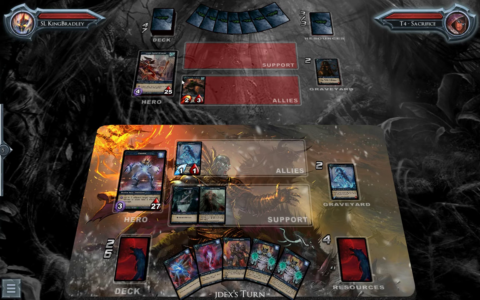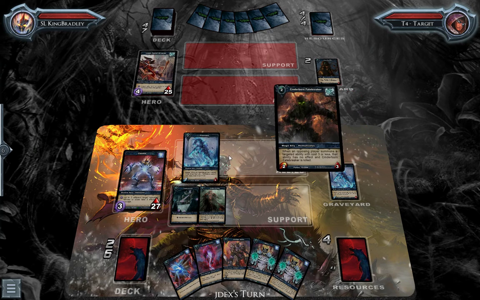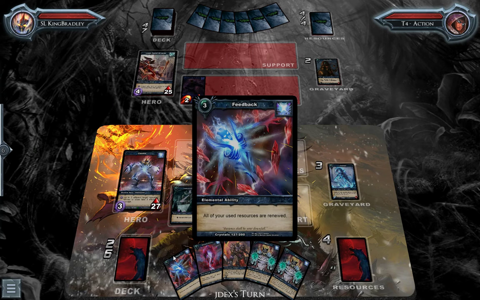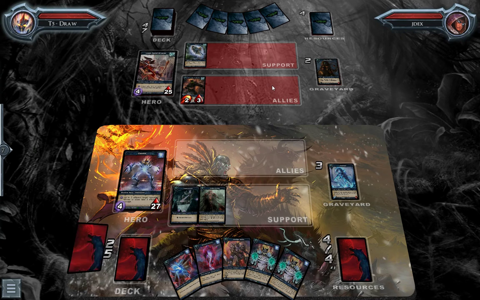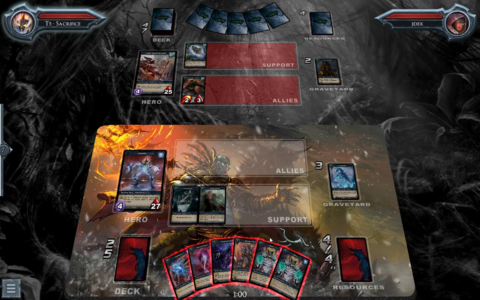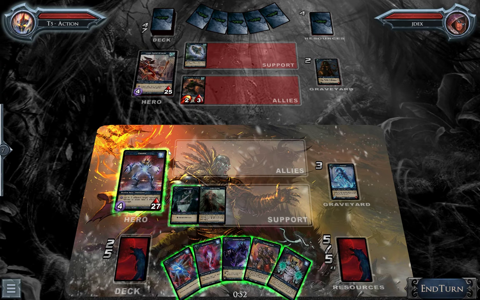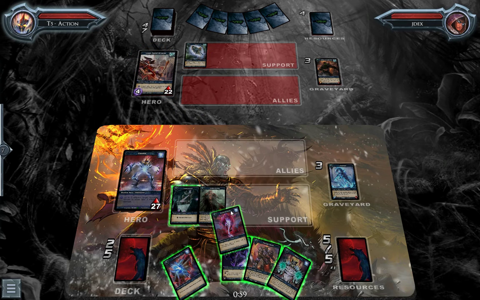Let's see. So I had to discard some creators to ensure that I can chain my abilities to death for him. Cinderburn Fatebreaker is really annoying for this deck because it stops the Mimage and feedbacks and all other abilities. Ooh, Portal! Okay, this might be really annoying to deal with, so probably I'm going to discard a Mimage. I discarded too many creators right now. But that card, not something I really wanted to see.